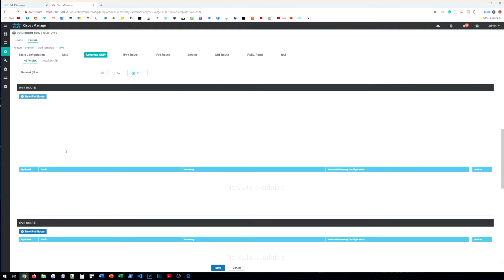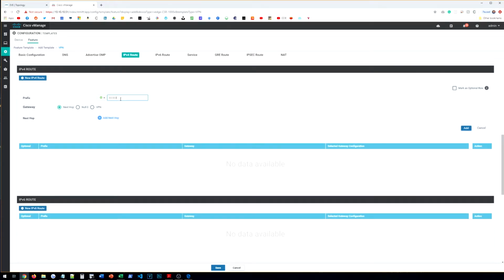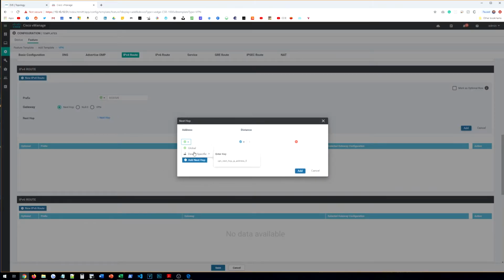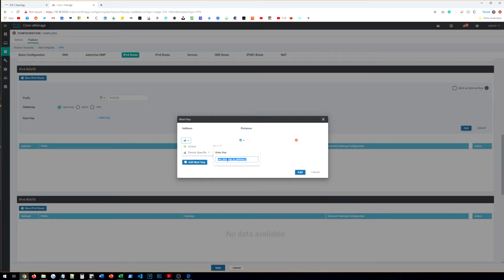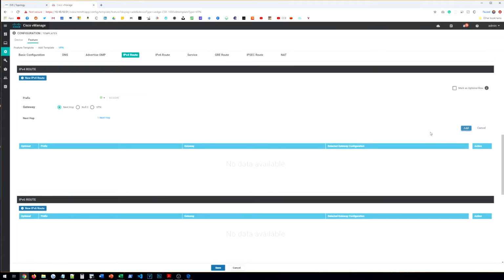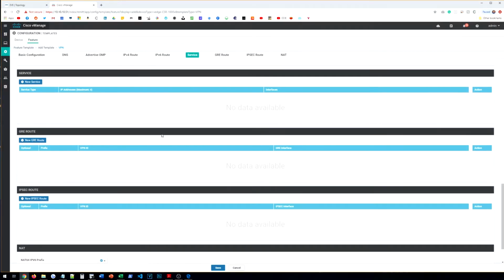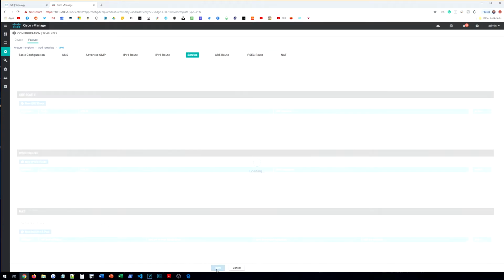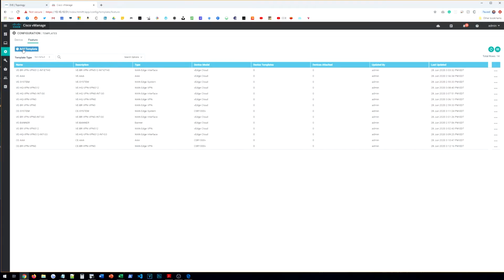And the IP routes we need to set here, default routes. Going to a next hop. And again, we'll leave this as device specific because we only have one CSR right now, but maybe in the future we want to add more. I don't have to go back and redo these. So we'll do VPN 0, next hop, MPLS. Because we're going to have two next hops eventually, but for now we just have MPLS. We're using MPLS as the primary to get everything set up. And we'll click save. All right.